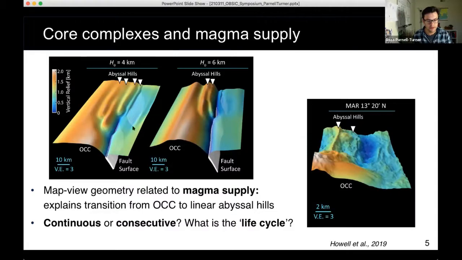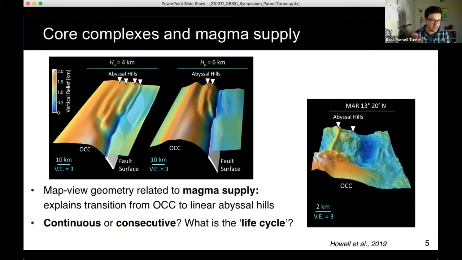If we just look at this panel over here to the far left, we have in this numerical model a fault surface that dips at quite high angles at depth, and it rolls over to shallow dips at the surface, which is what we'd expect. Then by varying the amount of magma supply along axis, in Sam's model, you're able to transition from this detachment mode to a more typical abyssal hill mode of seafloor spreading. So we can replicate this transition from detachment to non-detachment by varying magma supply.